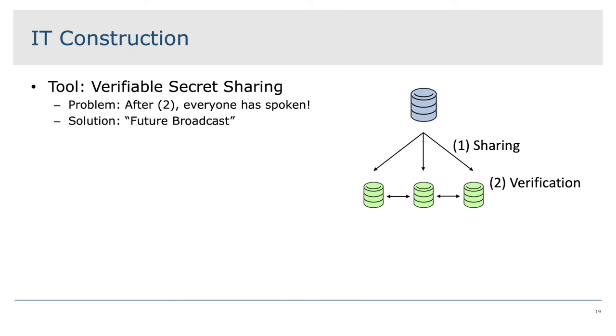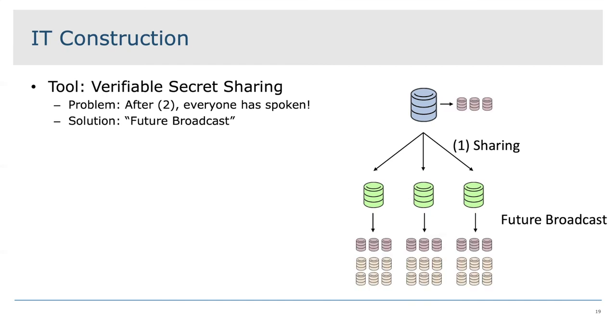A simple yet powerful solution to this is something we call future broadcast. So in a future broadcast protocol, each of our parties takes the messages she would have sent in the future and shares them to a separate fresh committee that's in charge of then sending that message on her behalf. This lets our parties speak once, but at the same time schedule multiple messages that can be sent at different times in the future and can be triggered by arbitrary conditions. Our parties schedule some messages for the verification step and some for future use, whether for reconstruction or within an MPC.